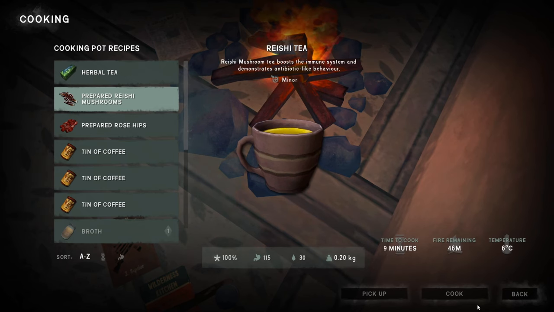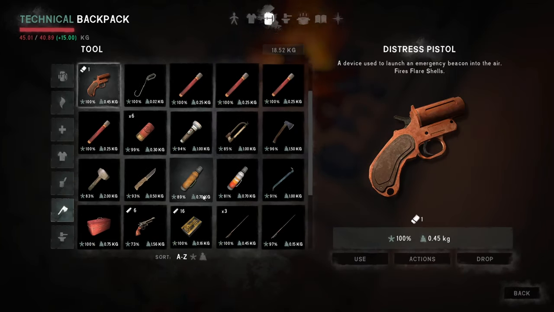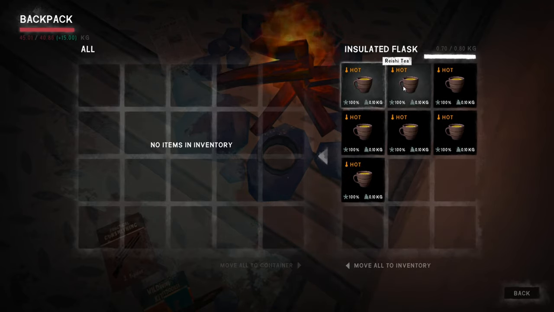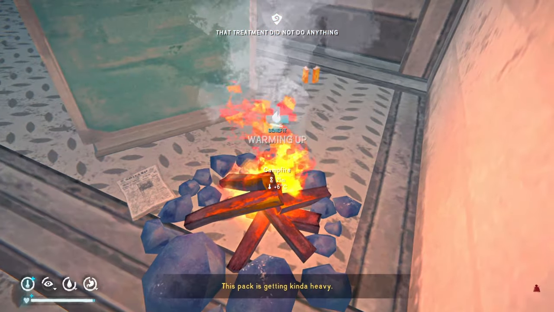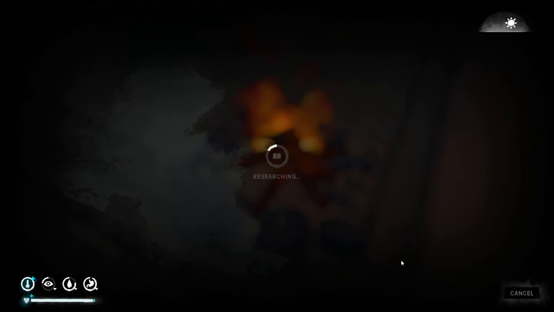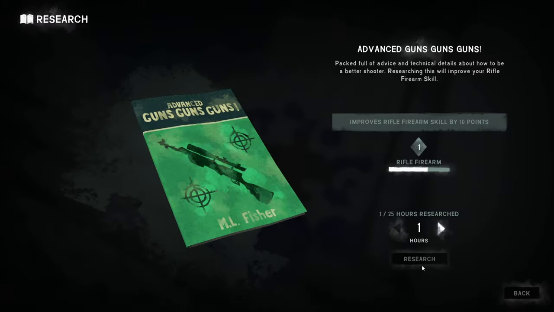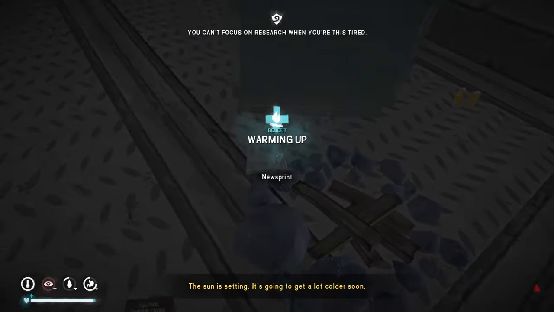Tasty, tasty. We could just cook a couple more of these. Let's have a hot one. And then we should be able to pop the other ones in here. Oh, adding one makes them all hot. That's amazing. Okay, awesome. Pick that up. Let's read this for an hour. Then at least when the fire goes out, we'll be able to see whether we are actually still warm or not. Looks like we are, despite the fact that we're in a blizzard. Very nice. Right, we've done 5 of the 25.